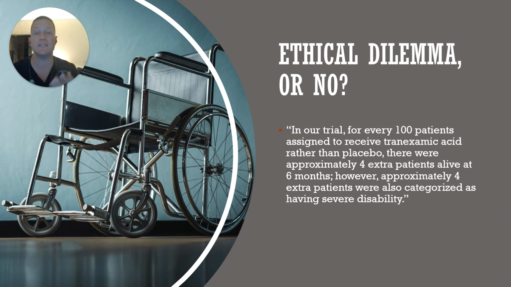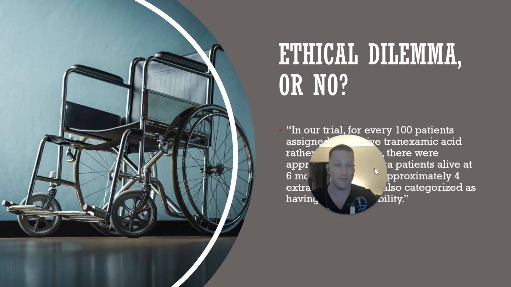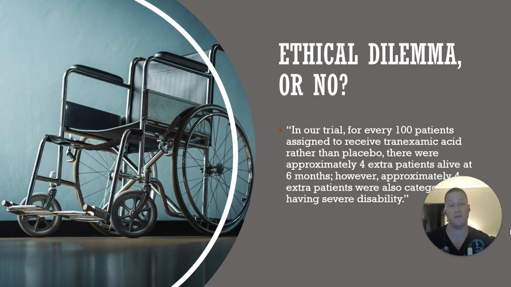But is it an ethical dilemma or not? This is a direct quote from the paper. I didn't write this. I just copy and pasted it. In our trial, for every 100 patients assigned to receive tranexamic acid rather than placebo, there were approximately 4 extra patients alive at 6 months. That's awesome. Semicolon. However, approximately 4 extra patients were also recognized as having severe disability. So, is it ethical to save someone that's going to have severe disability? The answer is you don't know.